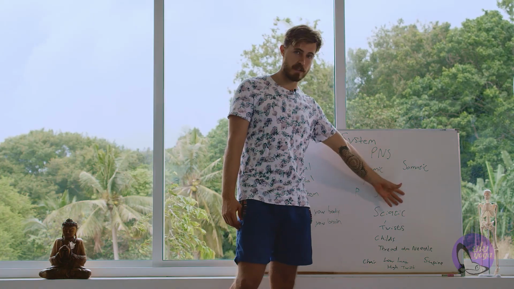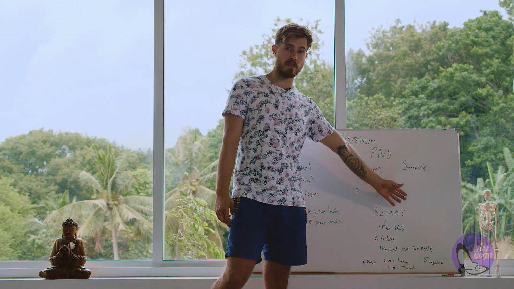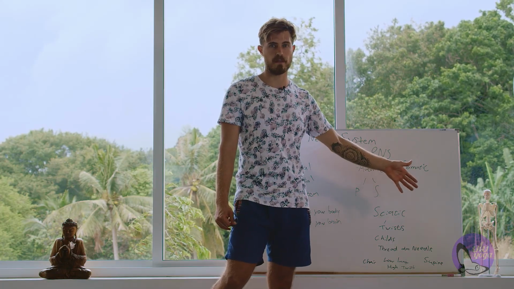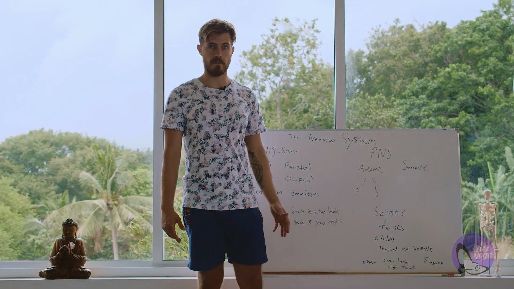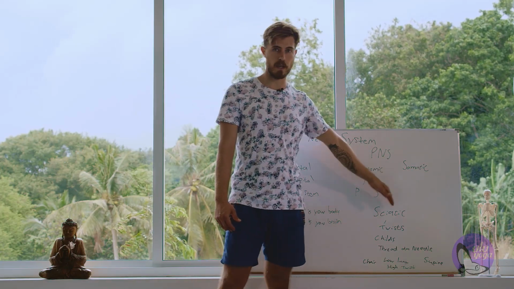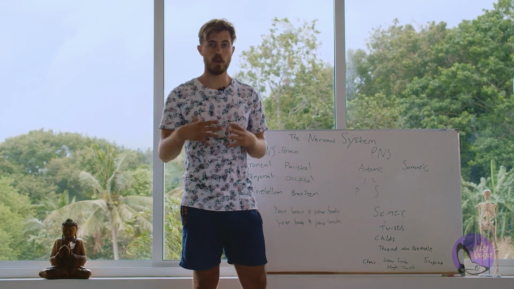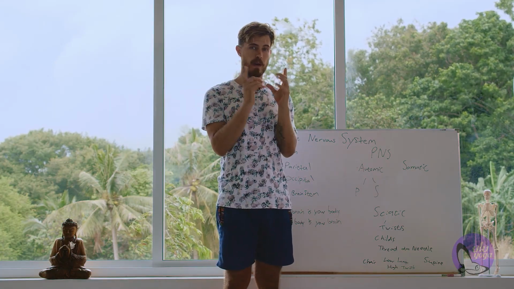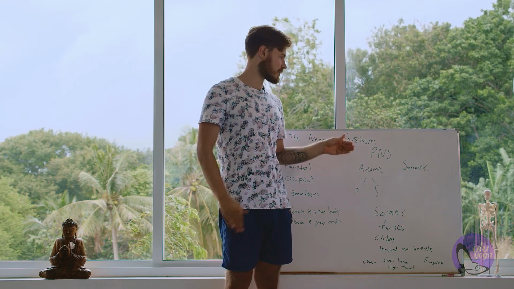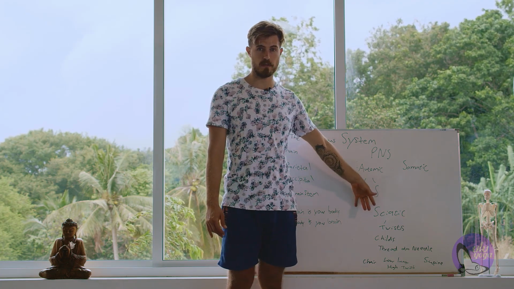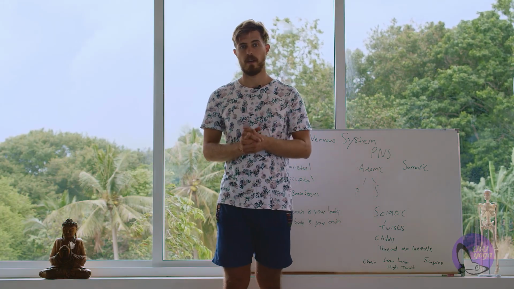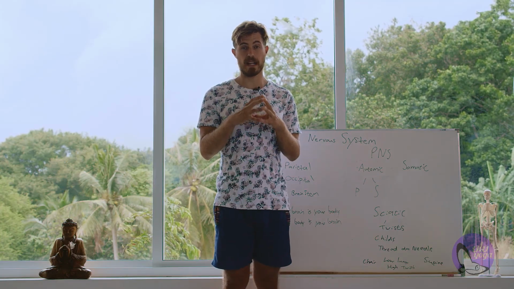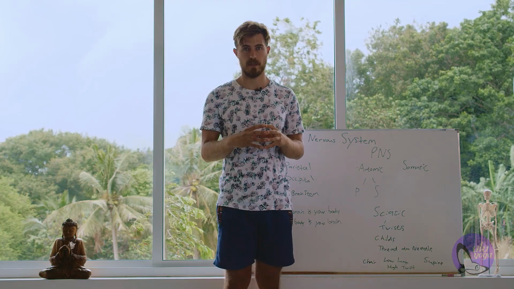So we need to bring ourselves into activity. Once we've brought ourselves into activity, there's a very natural thing that happens. Just like a seesaw, when something goes up, it very naturally goes back down. So we bring ourselves into sympathetic so that we can go into our parasympathetic. But we do it with control, with awareness. And this is how we start to affect the relationship of these two and allow ourselves to become more parasympathetic than we are sympathetic, right? Again, rest and relaxation should be the dominance of your life. It doesn't have to be sympathetic all the time.